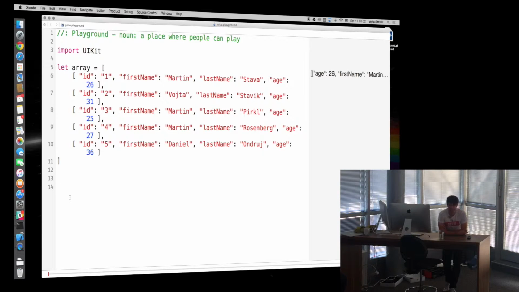So let's say we want to do a simple operation over the array, which would be to create a new array which would only contain the users whose first name is Martin. We have almost everyone in STRV named Martin, so that's going to be most of it. So I will first show you how you would program it in a traditional way. If you want to filter the array in the old school imperative way, you would have to declare a new array.